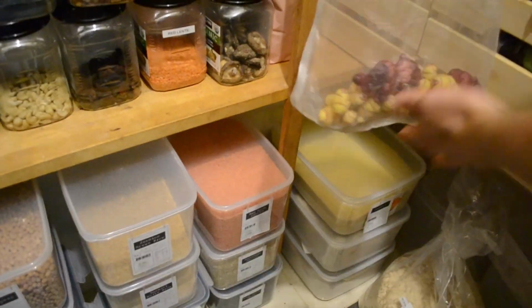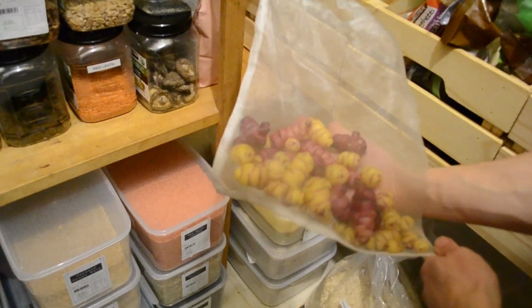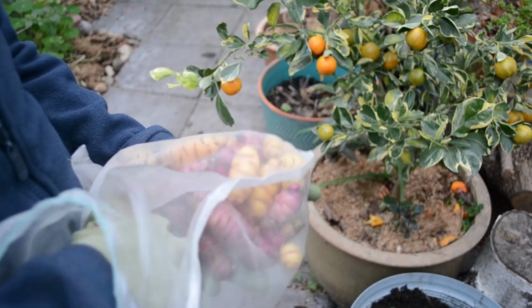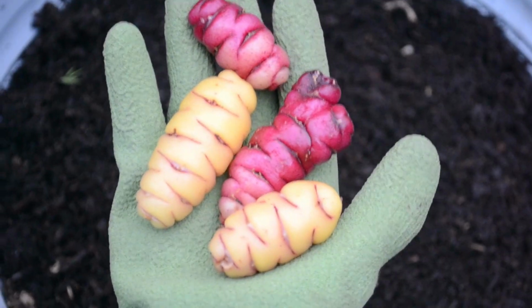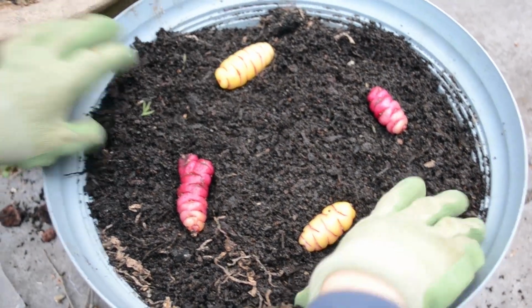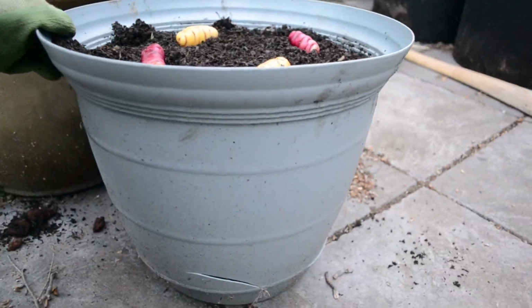Oka can be treated like a perennial in the same way as you would potato. So what you do is, after harvesting, keep your best tubers and you plant these again in late winter to early spring. You bury them just slightly under the soil, and for a large pot of this size, 3 to 4 tubers is more than enough to fill it with oka again. They are also great to grow in grow bags.